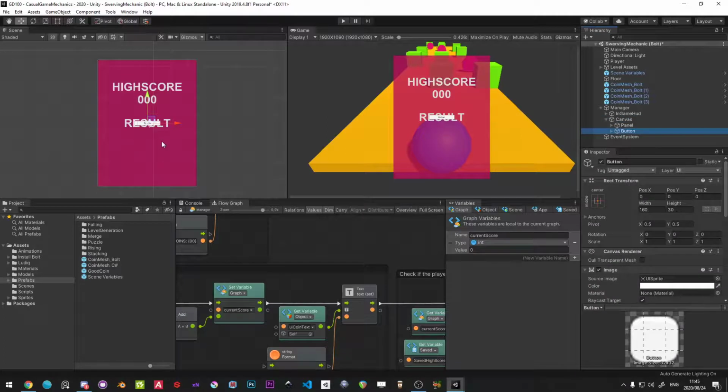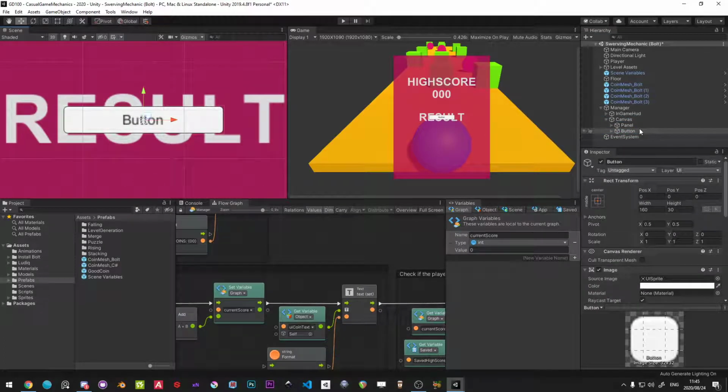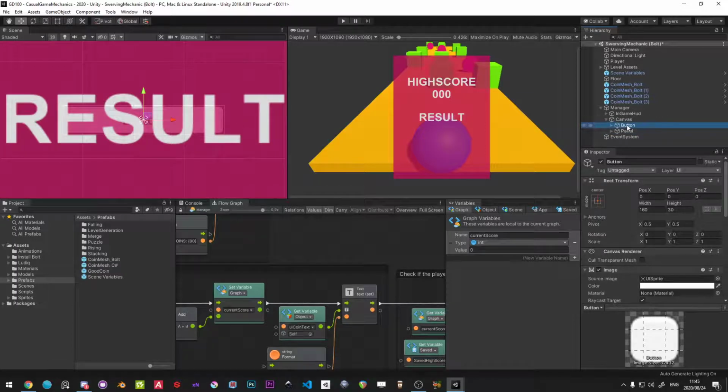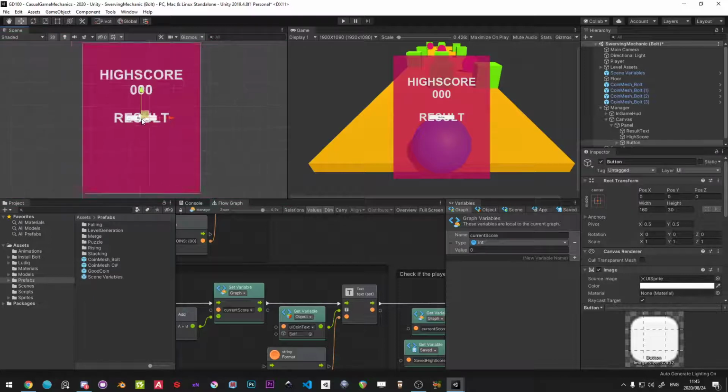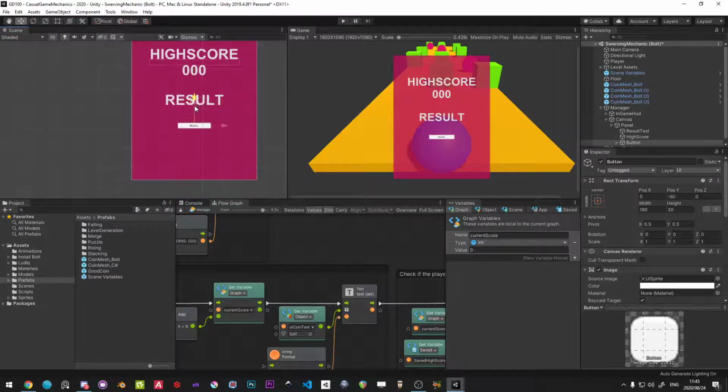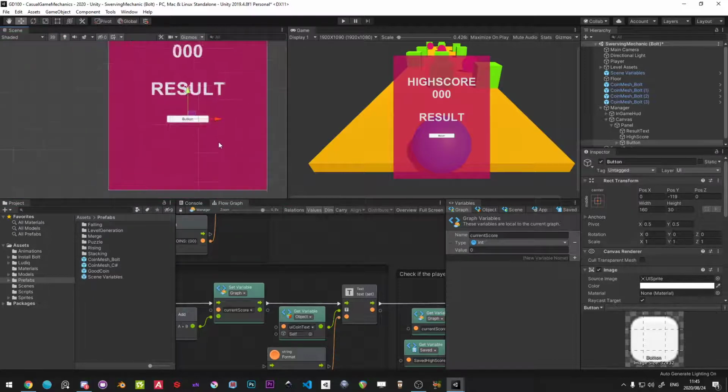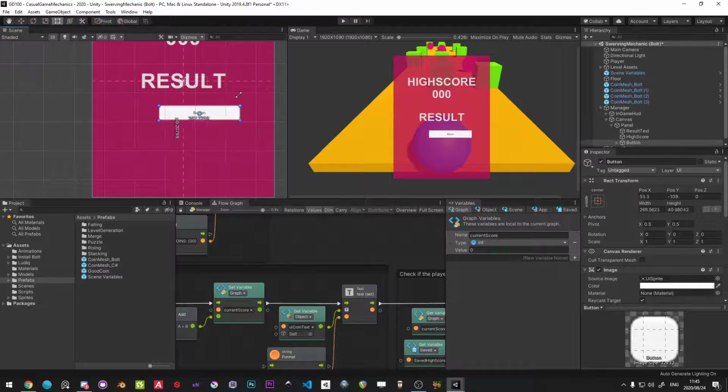Notice how the button's in front, but if I move it behind the panel, the button's now behind. So I'm going to just parent this button to the panel so it's all together in one thing. And then we're just going to add one button here, which I'm going to hold down Control and Shift to scale up. When I mean scale, I'm changing the width and the height, not the physical scale. Please do not ever scale UI. You're going to get really ugly results, and you're going to be wondering why your UI looks horrible.